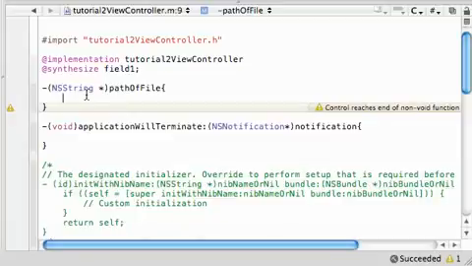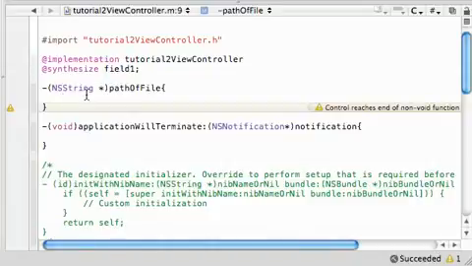So what we want to do is create a file inside that folder, and in this file we want to be able to save data, read and write data to it. So in this method, go ahead and get a path to that folder and pretty much put a file in it.